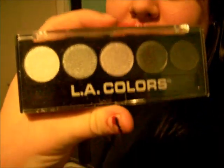Okay. And then what we're going to do is we're going to use some of the LA Colors eyeshadow. And we're going to put some eyeshadow on her. It's in Ammunition, and it's a bunch of silvers and grays. And this is all I brought with me just because I was only staying for a night. And we went to a funeral. And it's going to be all over her eyes. It's going to look so pretty. First, we're going to start off with a black. Lots and lots of black.